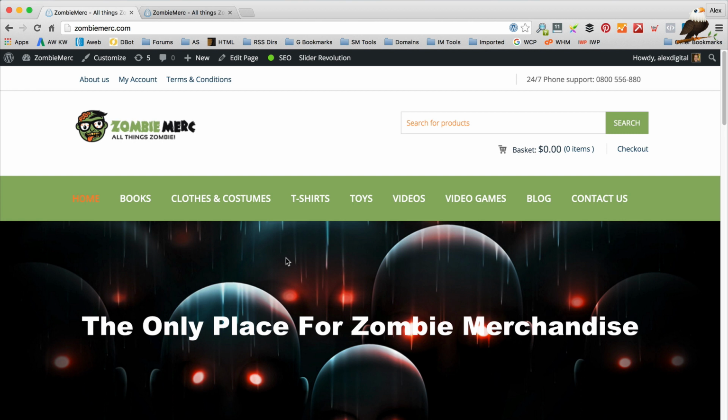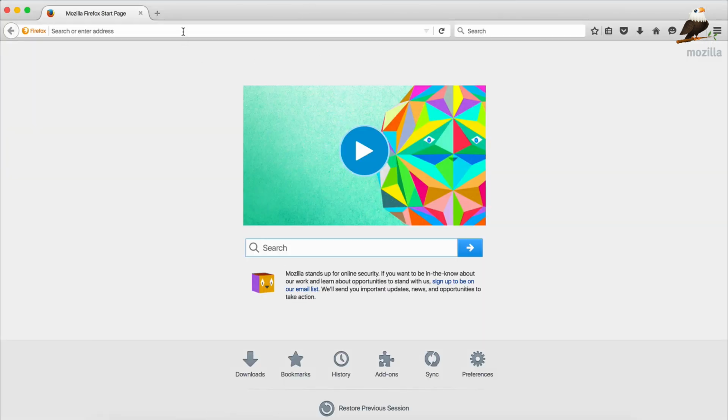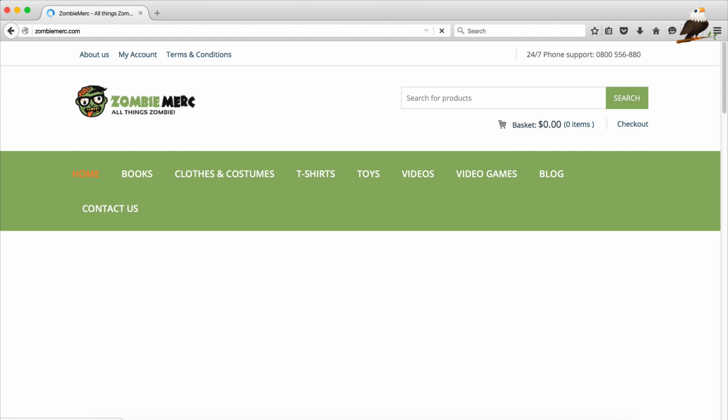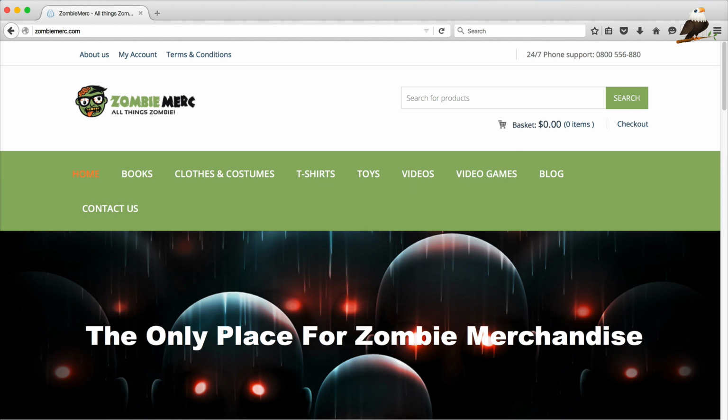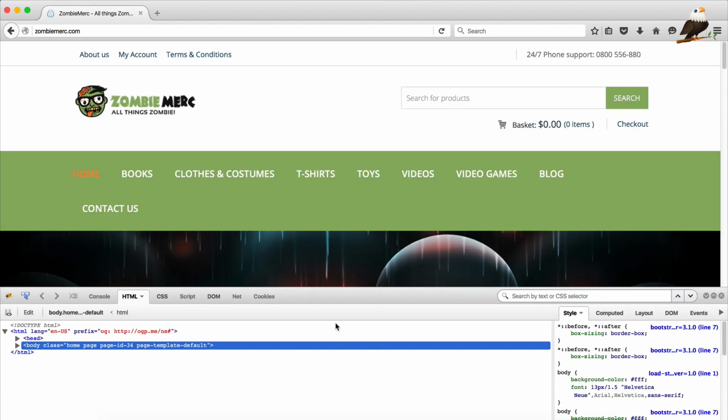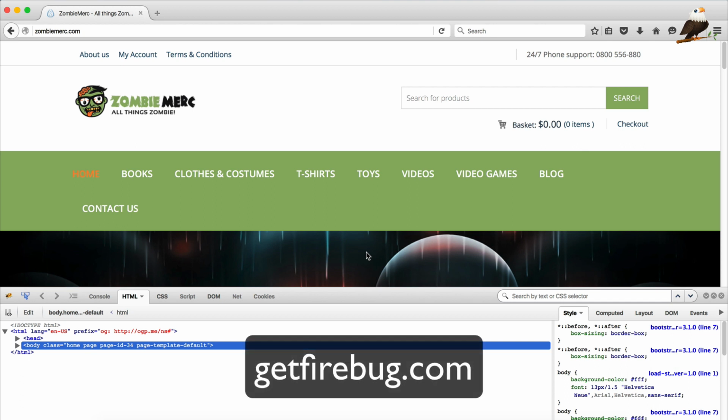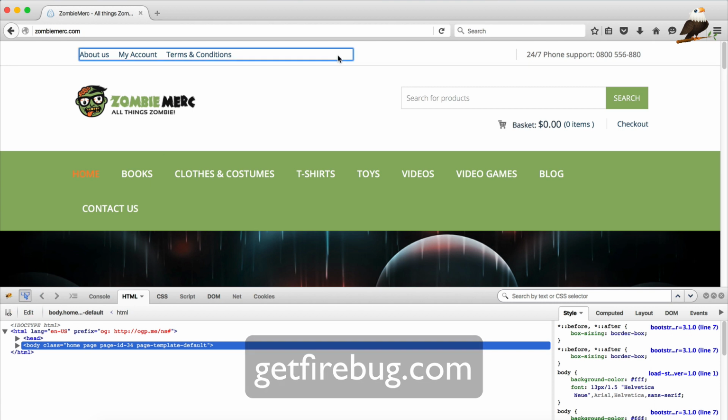So the question that I got online was actually about customizing this top header color. So let's do that. Why not? That's as good a thing as any to customize. Now when I'm customizing, I actually like to switch browser and go into Firefox, which I've got installed here. And the reason for that is because I've got an extension installed within Firefox. It's up here. It's called Firebug. And what I'll do is I'll just turn Firebug on. Now you can get a similar kind of thing going on with Chrome and other browsers by going to Inspect. But I find that Firebug is the easiest to use, so that's why I use it. But obviously use what you like.